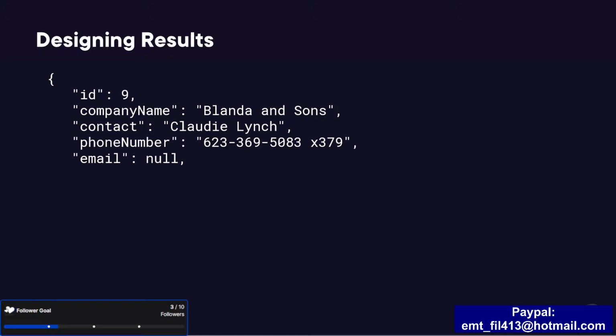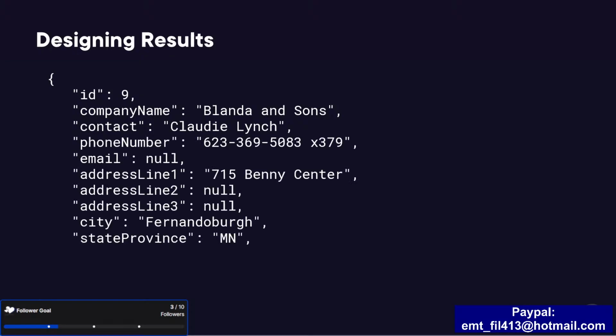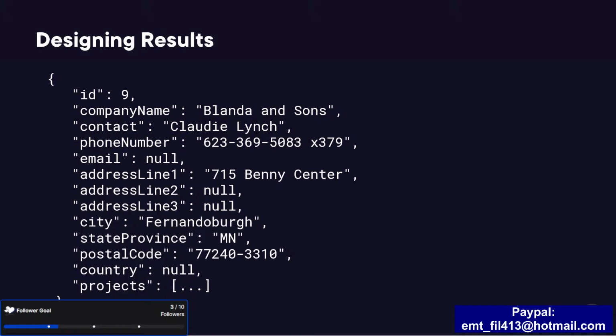So when I talk about designing the results, I'm talking about designing the entities as you want to relate them. So in this example, just like we saw earlier, I have an ID, a company name, a contact, a phone number, and I can decide what this looks like. Now, in looking at this design, you could easily see that I could design this differently if it were useful, like having the address be a sub object or changing the names of some of these fields to be less centric on North America, right?